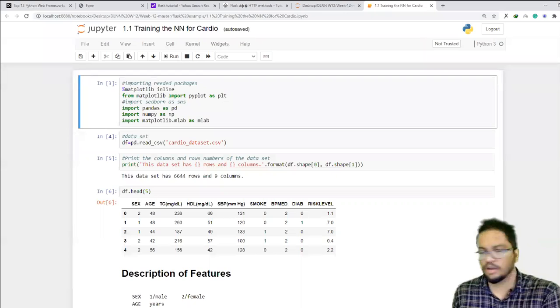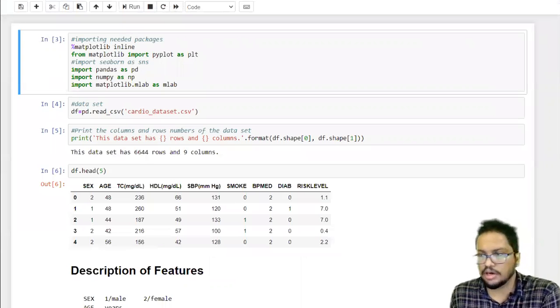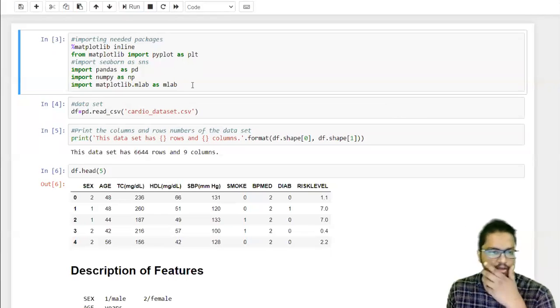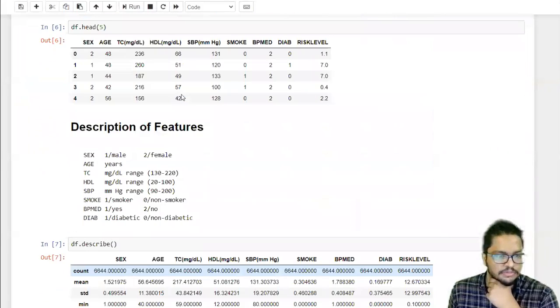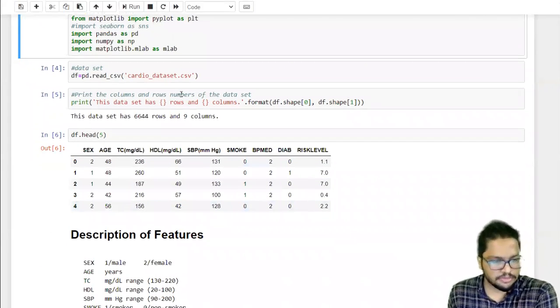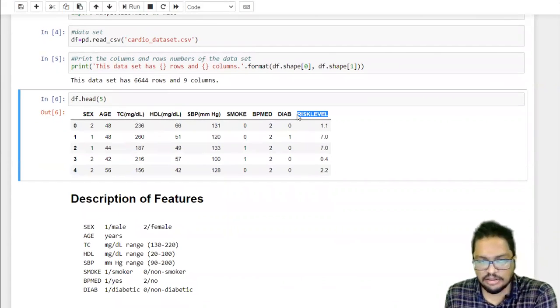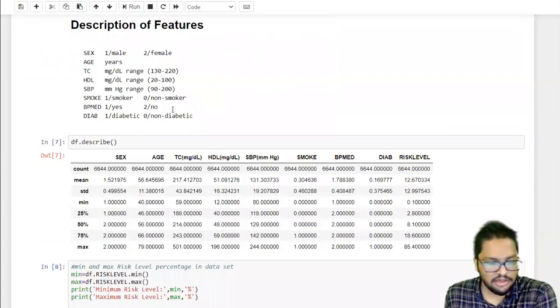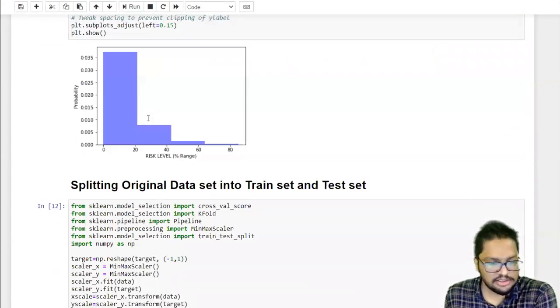did we discuss this example? We are predicting the heart risk level, or risk of having a heart disease. Did we discuss this kind of a problem?